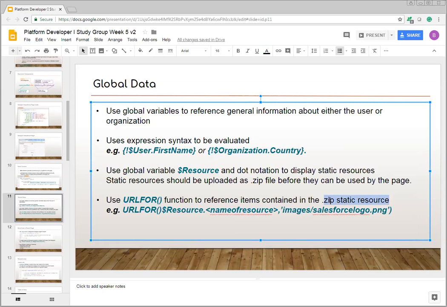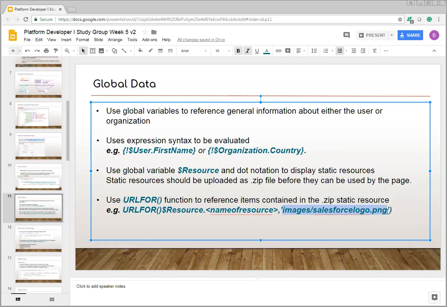So the .zip file, we stated, can have multiple files inside. So here is an example. We're using the URL_for function, referencing the global variable for resource. Here we would put the name of the resource. And then here in the single quotes, you'll see that we actually have the path for the file.